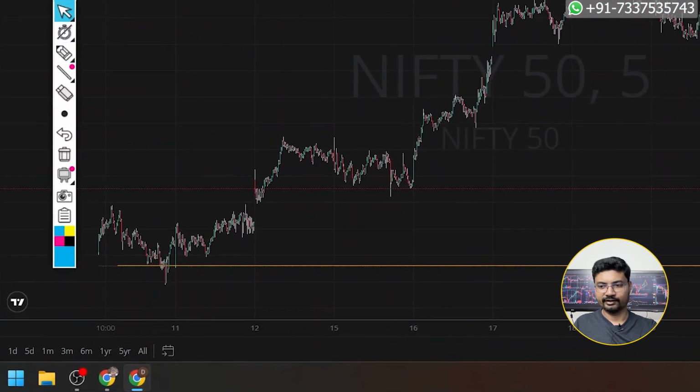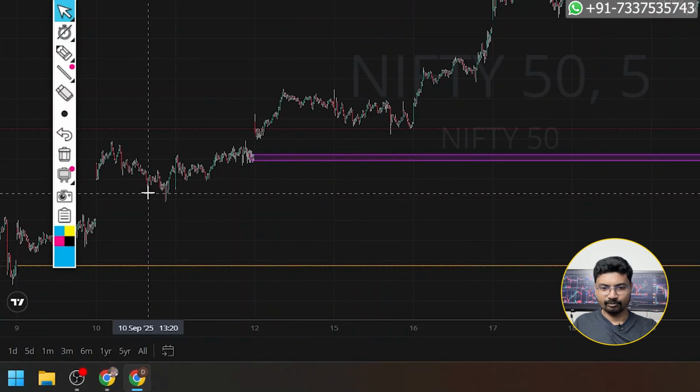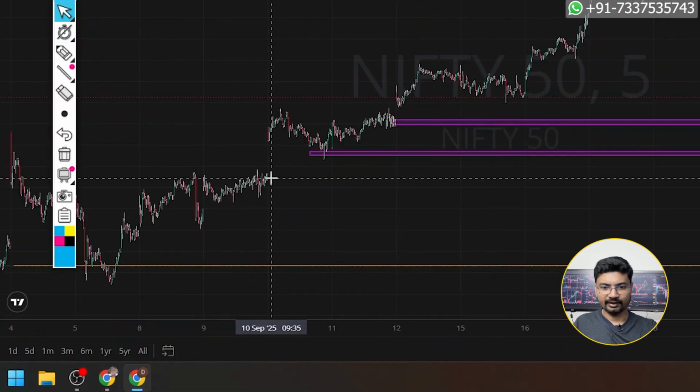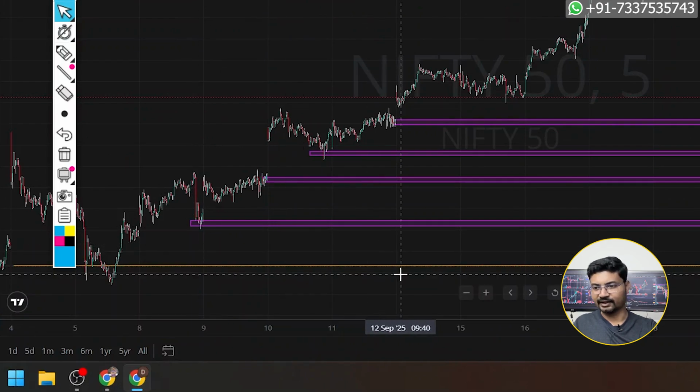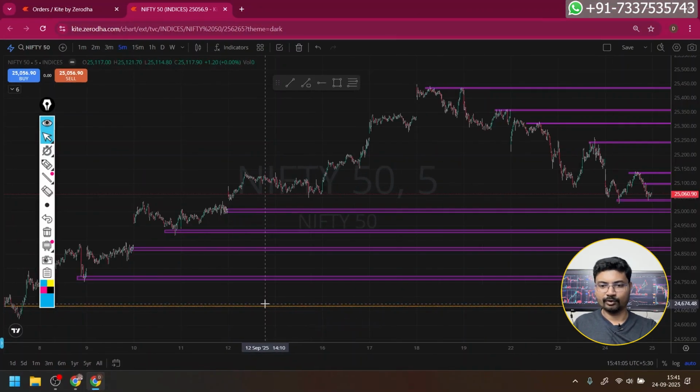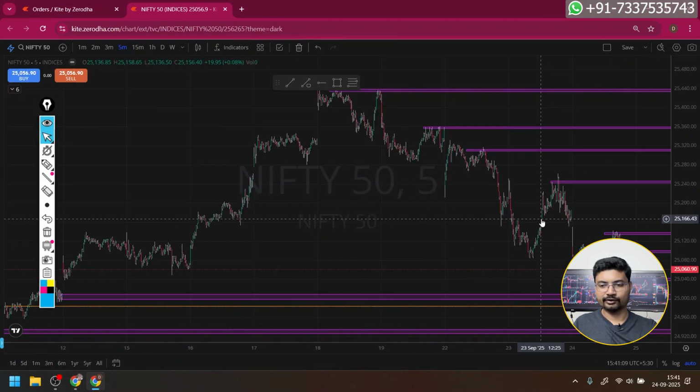And let's look for important support levels. This is an important support level, and another important support level, and another important support level, another important support level. These are the support levels, and I marked levels around 300 points away. That's fine for our tomorrow's trading session. And I wanted to show you one more thing.